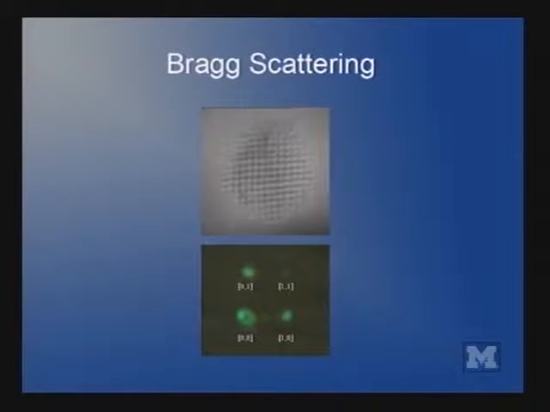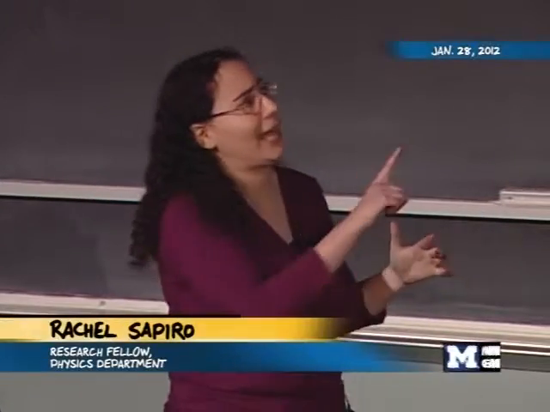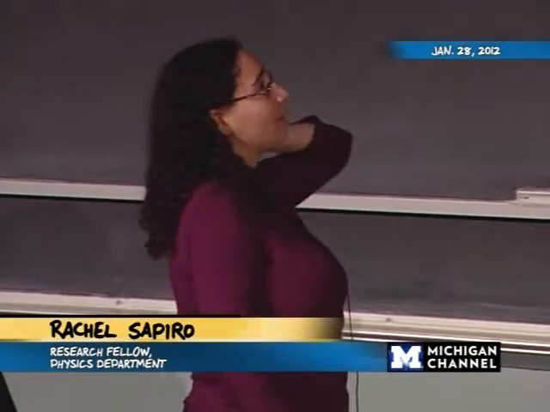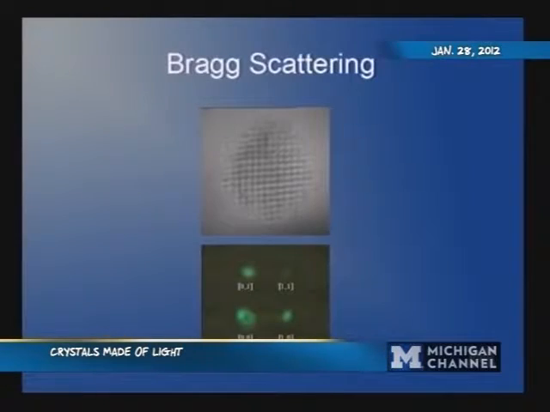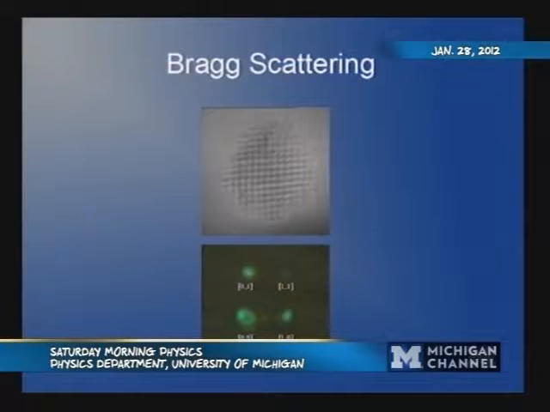And so what the 1,0 mode indicates is that we have a lattice side to side. There's some sort of periodicity side to side. And the 0,1 mode indicates that we have a lattice up and down. There's some sort of periodicity up and down. With this particular setup, we can't see in and out of the screen, but there are other setups where we would be able to do that in theory. And then there's a small 1,1 mode, which is light that's scattered both sideways and upwards, which mostly just indicates that we have very strong lattice trapping, very strong periodicity on both axes.